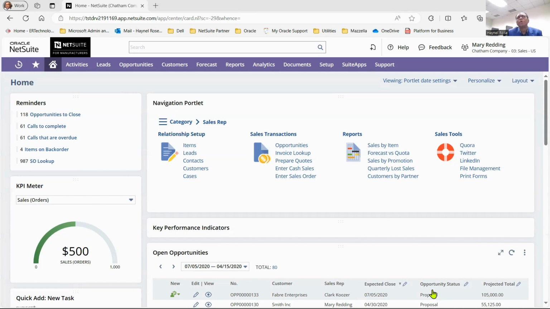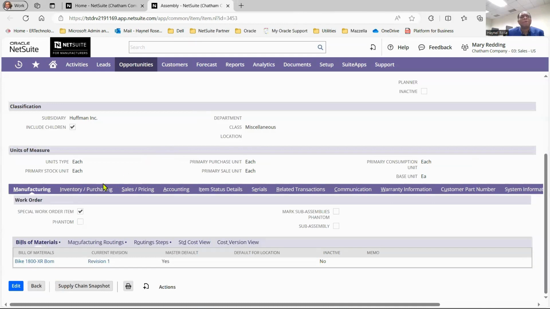And today I want to walk through a NetSuite overview of manufacturing. Now, there are a lot of ERP systems out there, but one of the particular things I want to... But nevertheless, we have a bill of material that we said, here is this bike, and it's going to be built.